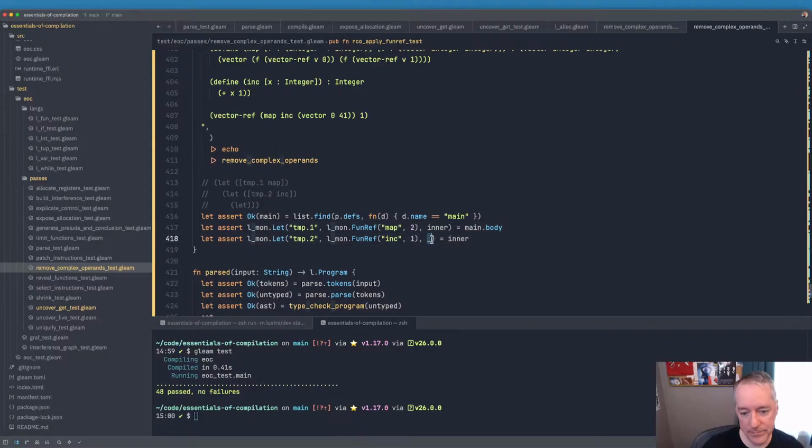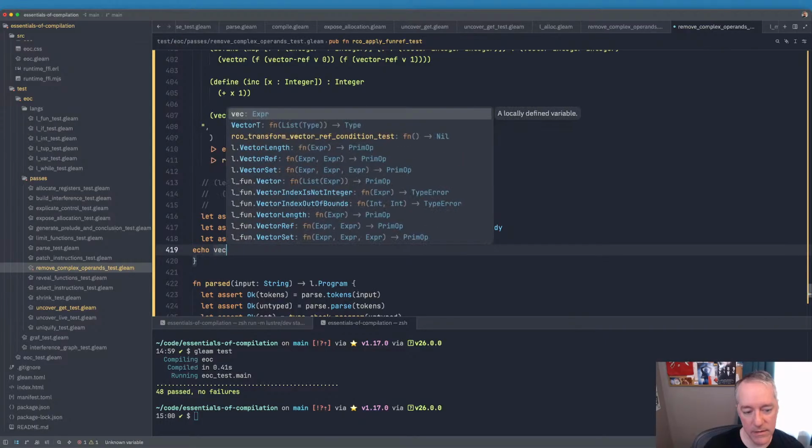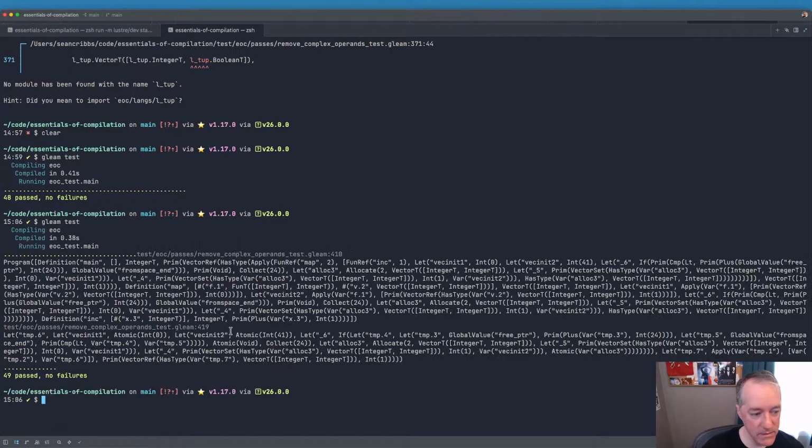And we'll echo vec here. I want to get some output on this test so that we can see what the heck's going on. Okay, so it passed, which is good. Yeah, there's all these empty bindings where it's vector set that field and so forth. That's not really that useful.